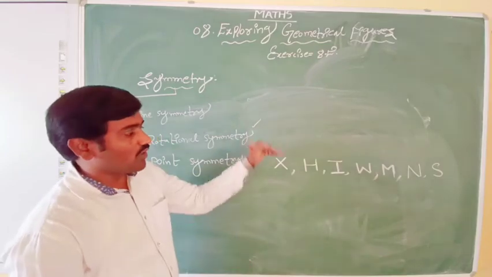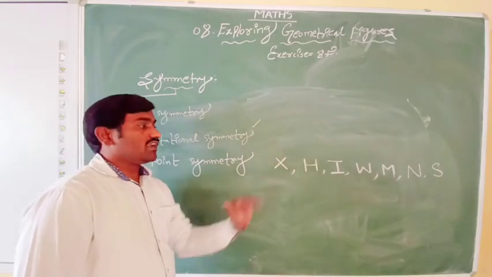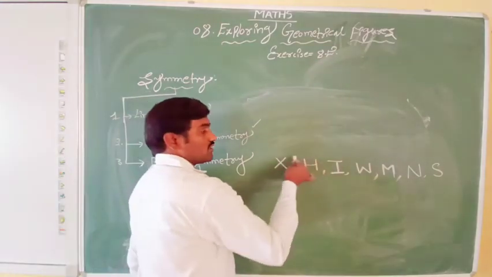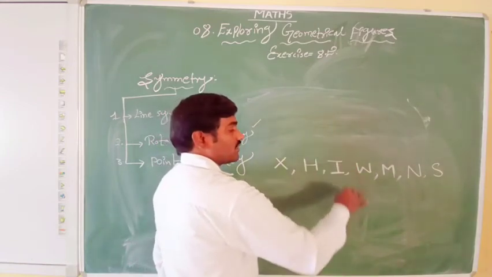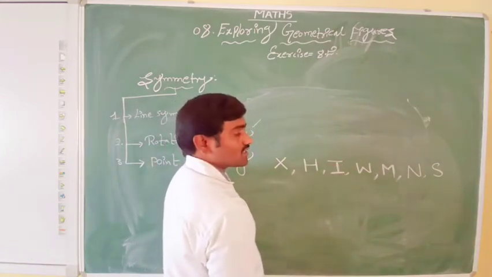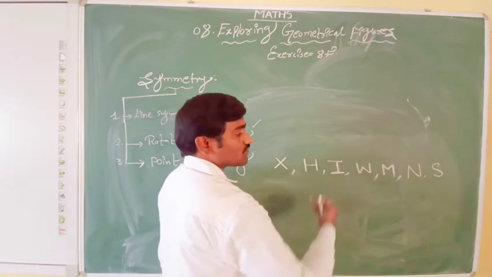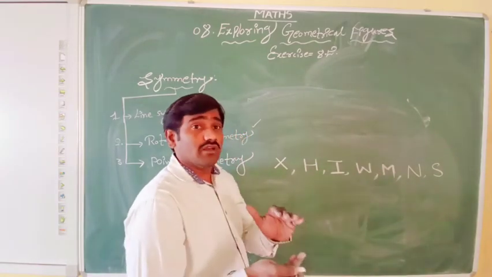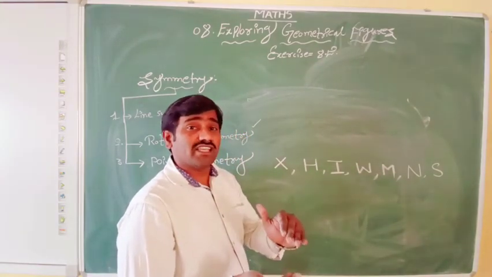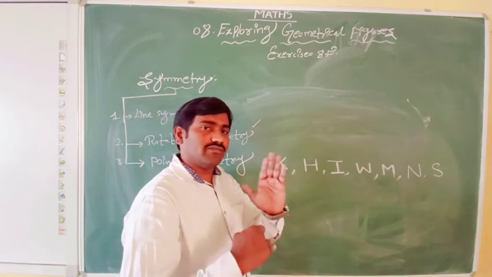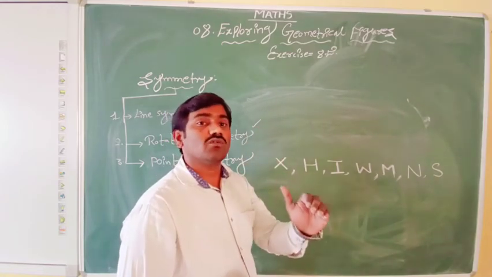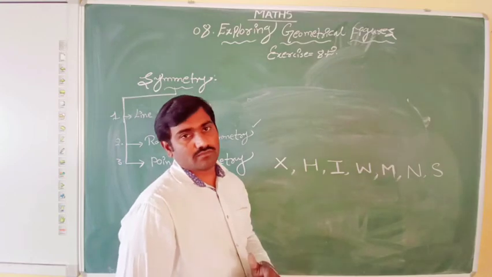When you see the top view or down view or side view, it looks the same. Here the side view looks the same. Yes, here the top view and down view look the same. From the side view, it looks the same. That means objects which look the same from the top view, down view or side view are known as point symmetries.